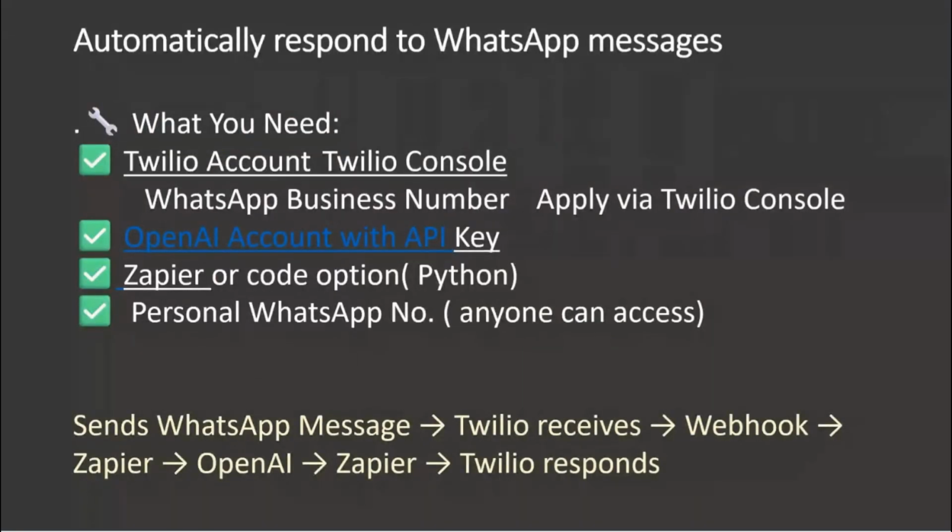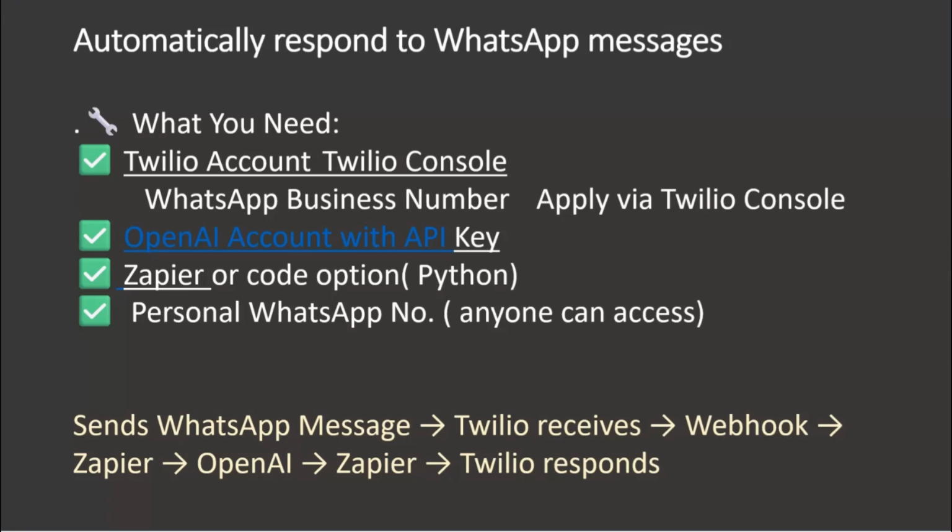We need one AI tool, which is called Twilio. You can note it down, keep a record of it. We need a Twilio account, and we need to create one WhatsApp business number, which I've already shared with you. I've configured it in my WhatsApp; it is an international WhatsApp number created by Twilio, apart from your WhatsApp. This is the WhatsApp number of the service provider. I'm providing the service, and you will message this WhatsApp number so that you get the service.